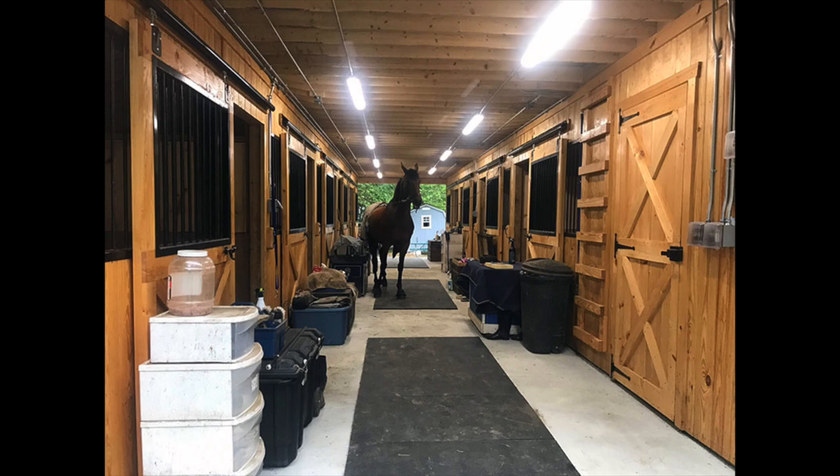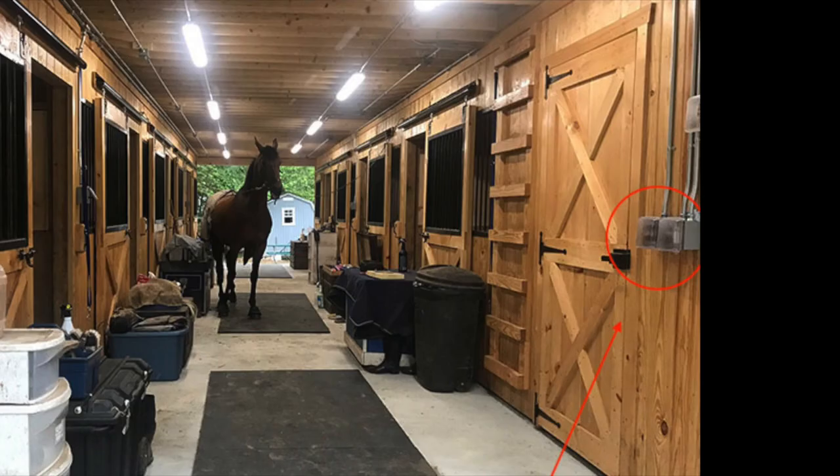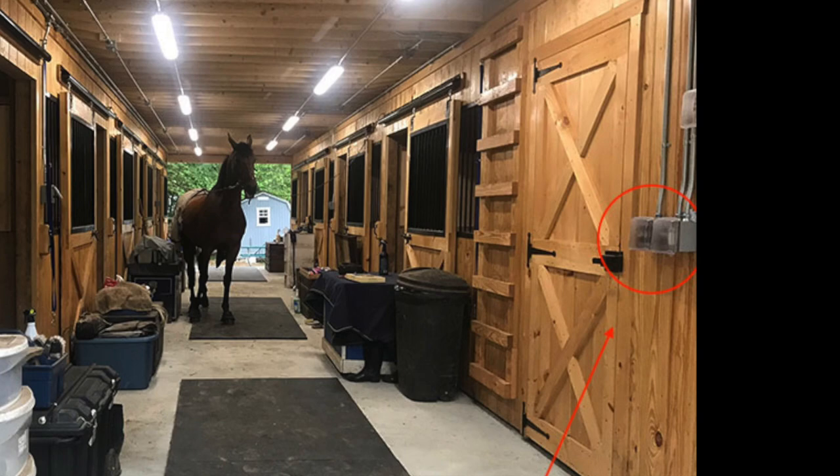Now that we've taken the time to analyze the picture, let's discuss. This aisle looks very clean and well taken care of. They have non-slip flooring in the aisleway, all the sliding doors look like they function properly, and the light fixtures are encased, which means they are less prone to breaking. All the way on the right, the electrical encasing is perfect — the switch and electrical plugs are covered with a plastic lid and the wires are encased in a non-corrosive conduit.